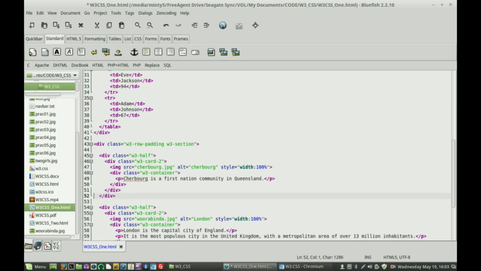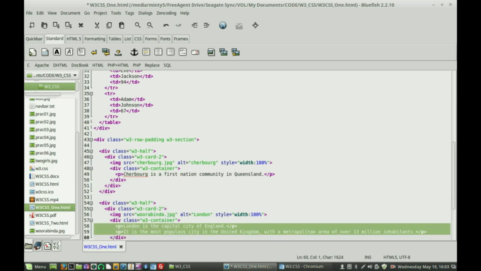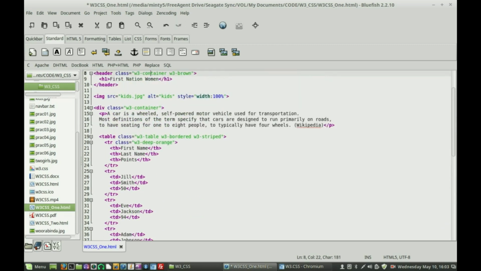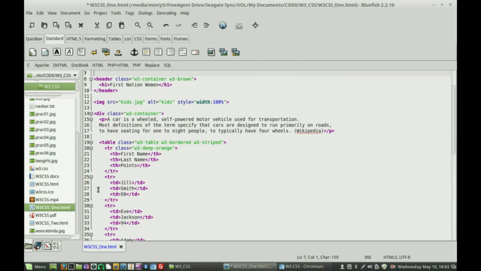So that we'll put down here as well, and change that to Warrabinda. And up here, we'll save it and see how we're travelling for a start.